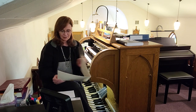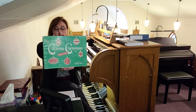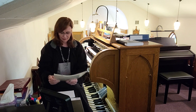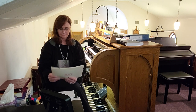All right, and this is out of the book Celebrate Christmas Volume 2 Organ Music, compiled by Dorothy Wells by Lorenz Publishing. I also have the volume, I think it's volume 1. Mom had another volume of this, but I don't remember if it was 1 or 3 or what, but it's a red cover, Celebrate Christmas Organ Music.